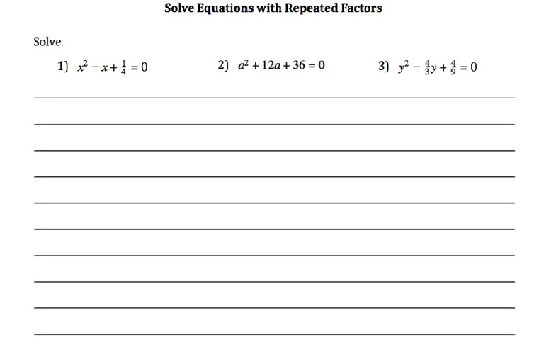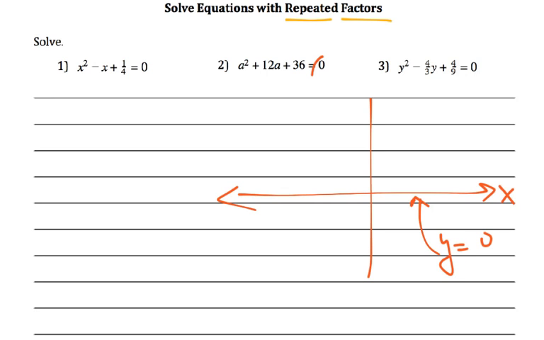Okay, solve equations with repeated factors. And I think that once we show what these look like, this will be pretty clear. I'm going to sketch this because it'll show up more in later chapters. Basically, where the value of y would be 0 for a graphed system, that would be your roots. It's kind of where they're rooted on a graph.